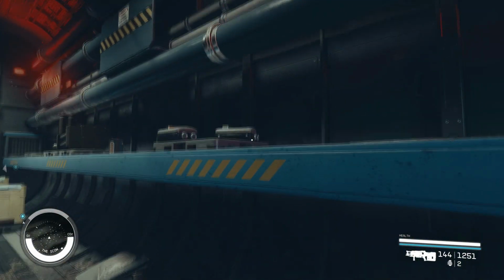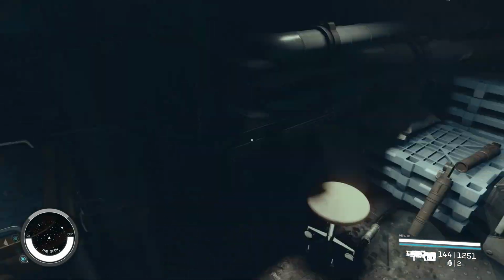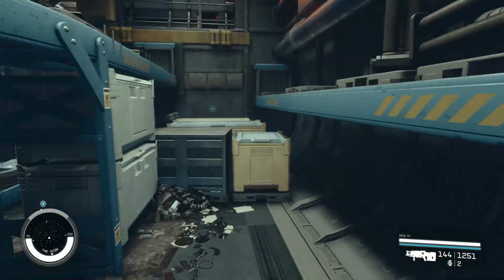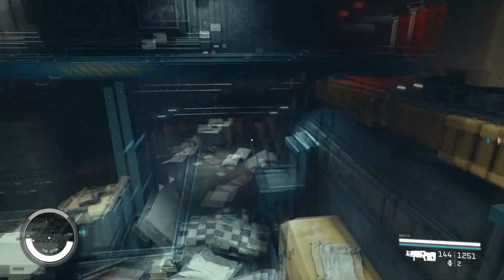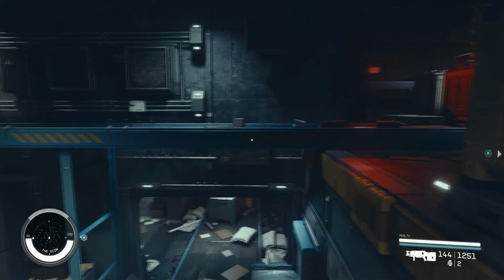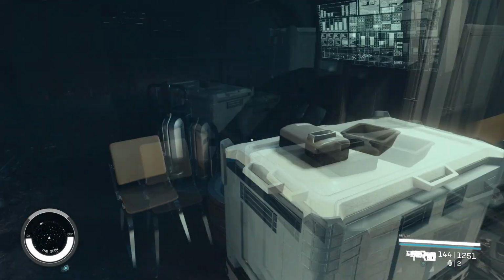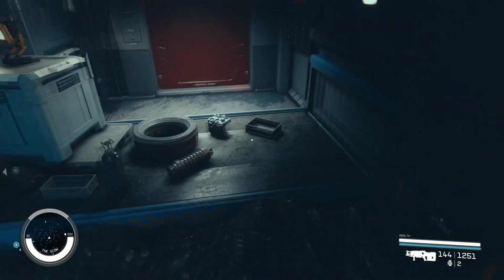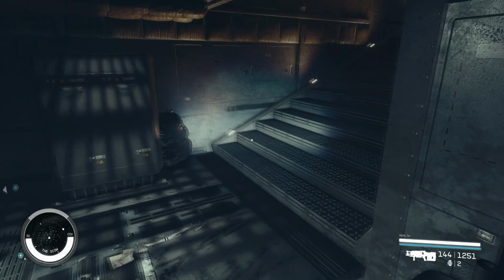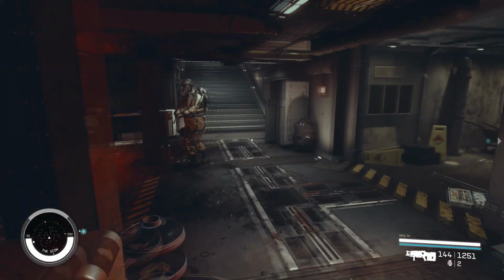Alright, cargo bay. Deep core positron batteries. I don't know if we found the junk drawer of the ship, but it certainly seems to be. Although there might be some good junk just sort of hanging around. Damn pirate. Get what you came for and leave. No worries, that's what I'm doing. If you'll excuse me, I'm here to work. Nice, more Hippolyta. Graviplast helmet. Nice to get the drugs back that we used to succeed around here. Alright, so far so good.